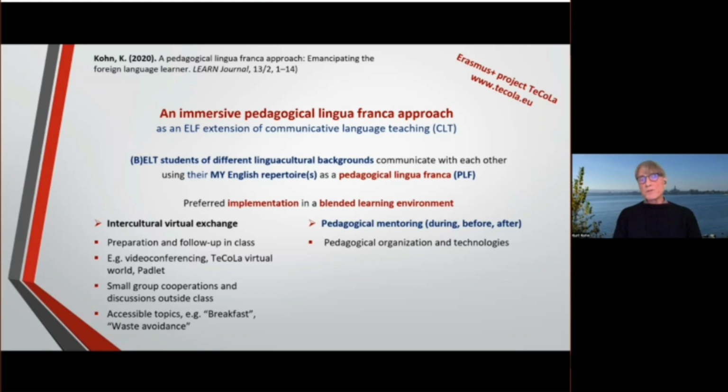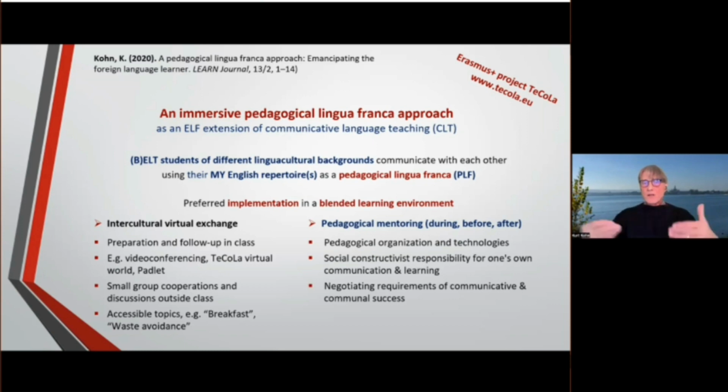Pedagogical mentoring during, before, after, depending, the online interaction, of course, concerns pedagogical organization and technologies, but more importantly, making students aware of their social constructivist responsibility for their own communication and learning. Negotiating requirements of communicative and communal success with regard to the objectives of the course, with regard to the other participants. Emphasizing cooperativity and empathetic rapport. And what I call augmented communication monitoring.